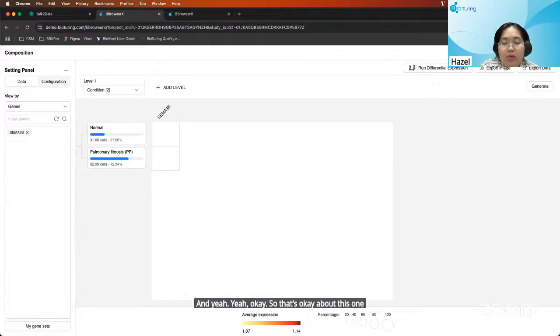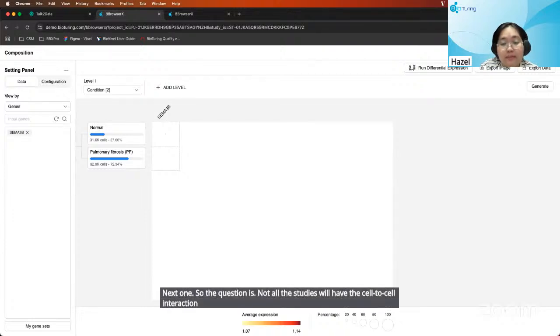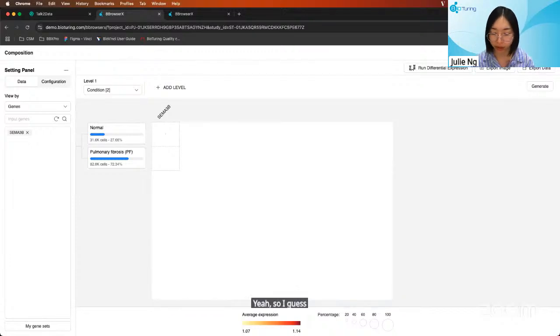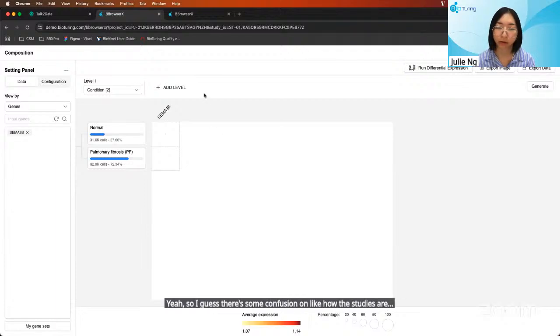Okay, and now we'll move on with the next one. The question is, not all the studies will have the cell-to-cell interaction function, right? Yeah, I guess there's some confusion on how the studies are appearing.